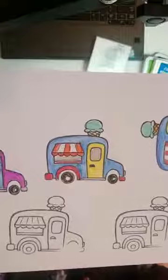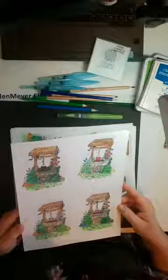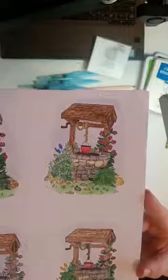And then this is probably the most intense different colors of water coloring that I've done with the pencils. But as you can see, you really do get that nice crisp area to add those details to. So I have several sheets of these. I actually did these last summer while I was sitting at a swim meet. So I definitely need to cut them apart and get them into something because it's too much time and effort.